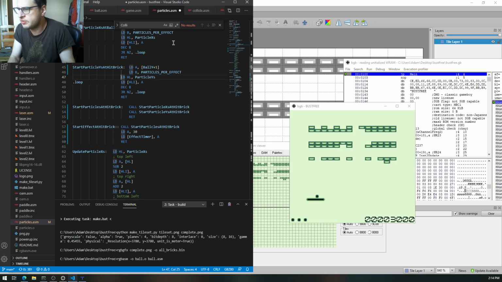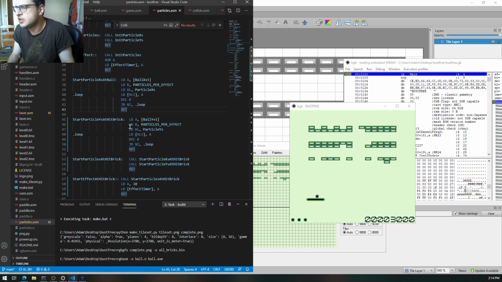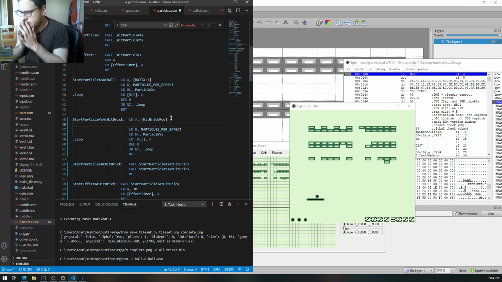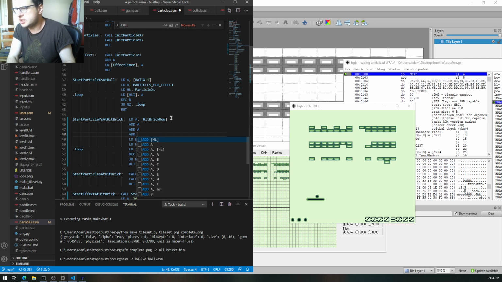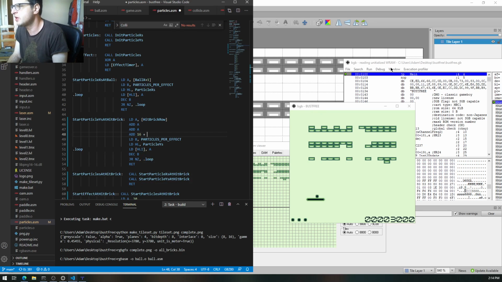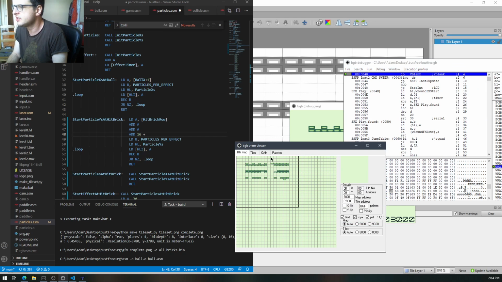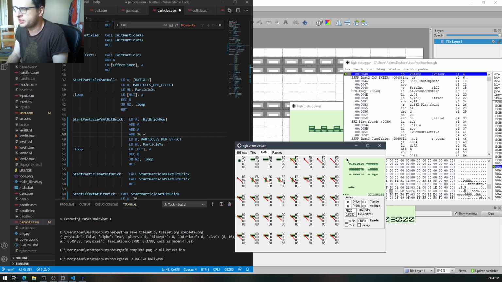Just going to need to do a tiny bit of extra math now because we were just using the ball's position, but we can't do that anymore. We need to use hit brick row. And then all we have to do is multiply that out by 4 and then add, let's see, what do we want to add? We want to add 16 to account for the fact that sprites' OAM start, like the top of the screen is at 16, to let sprites go off screen a little bit.